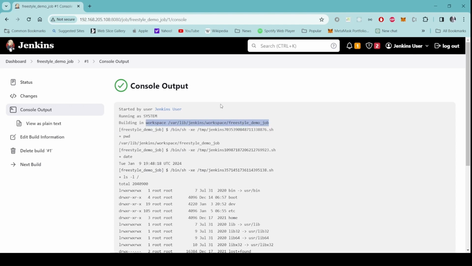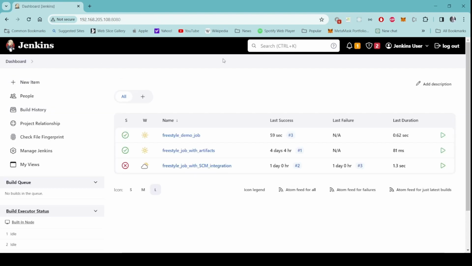This is because we did not have any node created at that moment, and all the jobs executed in the built-in node. I'll go back to the dashboard. This was all for the Jenkins node creation video. I will log out from my Jenkins.